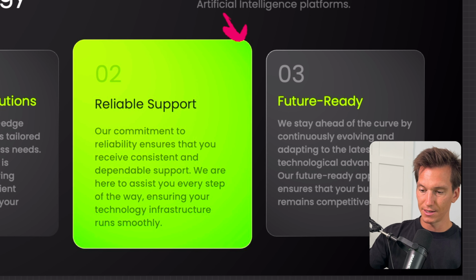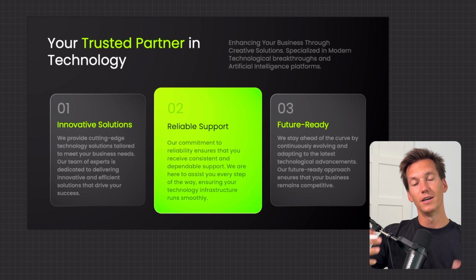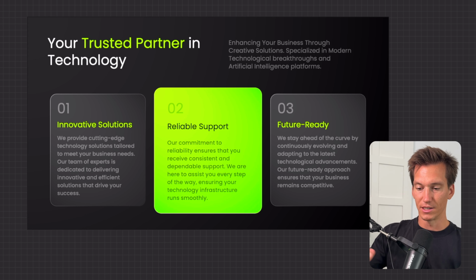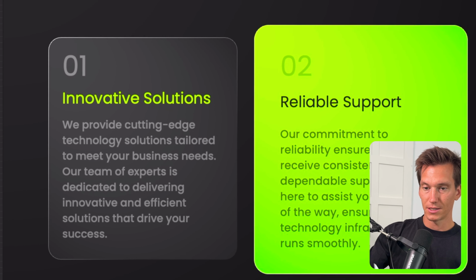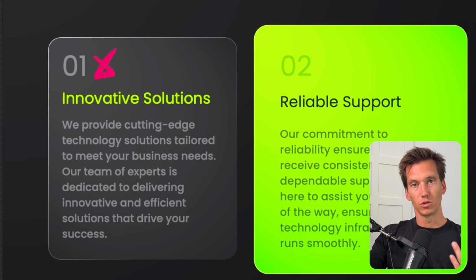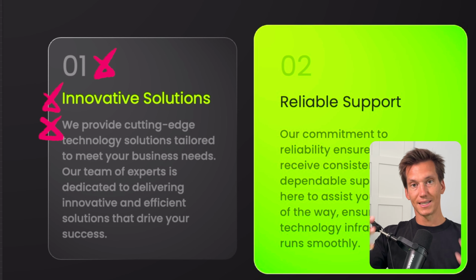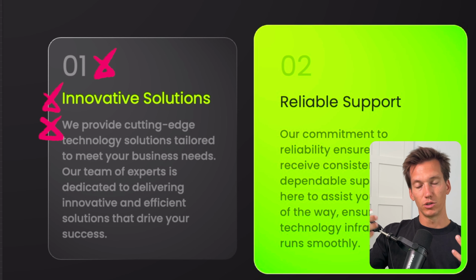So if we compare this height versus this height, and the same with the bottom. So you see, I've made it optically just a little bit larger so it stands out more and it grabs the attention first. Then what I've done in the boxes is I've added a 01 just as a style element, 1, 2, and 3, the main points. I've added a subtitle and a body text. It's exactly the same length, but I've used some colors to give some visual hierarchy and weight to it.